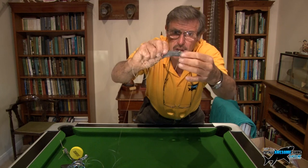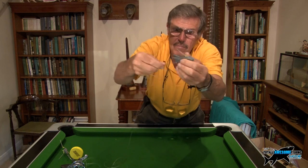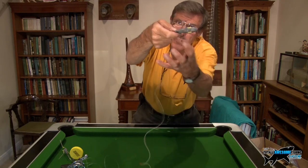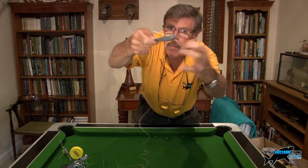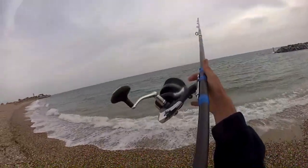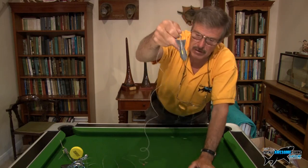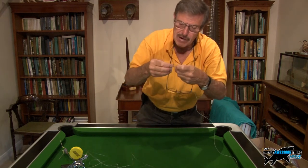They've got little plastic sleeves that drop into notches. You cast out, it sinks to the bottom, the gripwires — these spikes — grip the sand. When you pull to retrieve, they just fall out and you can re-snap them. You can buy moulds for these and make your own. The lead has vanes on it so it flies better without wobbling. It's dead simple — I love this rig. It's really good, basically for rough ground fishing.